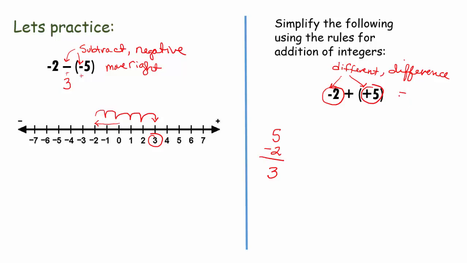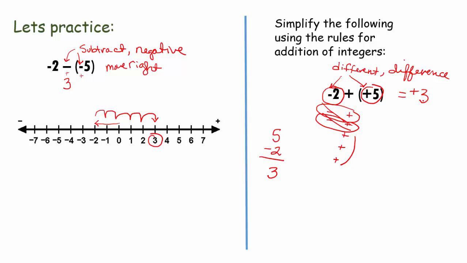Then we say, what do we have more of? Well, let's see. We have 2 negatives and we have 1, 2, 3, 4, 5 positives. We definitely have more positives. Those are going to zero each other out. We actually have 3 extra positives. So that answer is a positive 3. So 2 minus a negative 5 is 3. Negative 2 plus a positive 5 also happens to be 3.